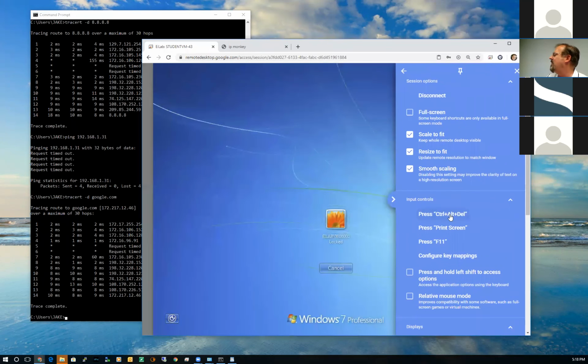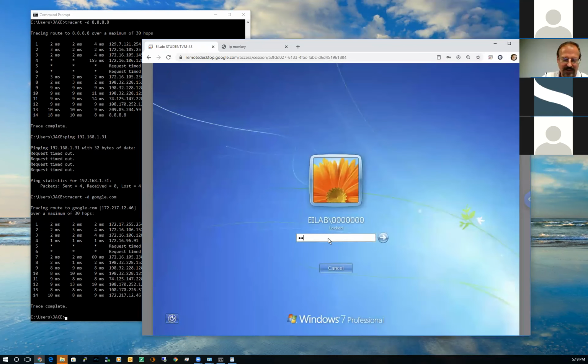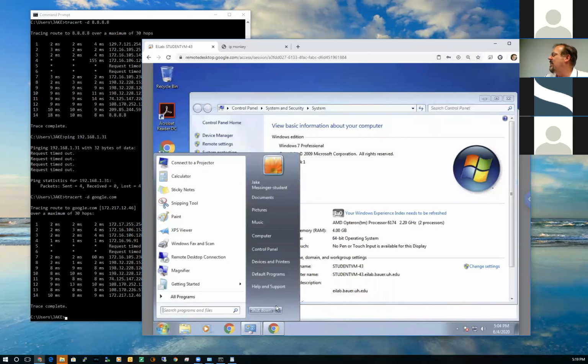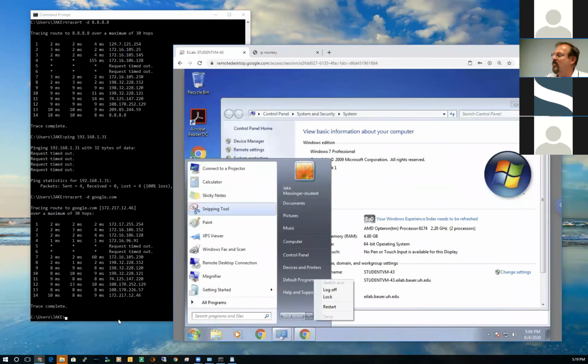But I need to do Control-Alt-Delete here so that I can log back in, because your virtual machine will occasionally log you out, or it'll time out, or you might do it accidentally. Now, if you log out here, you log off there, and it's going to kill this connection because there's an application running in the background. Chrome Remote Desktop Host is running in the background. If you log off, that process stops running. You will lose your ability to see this window remotely.